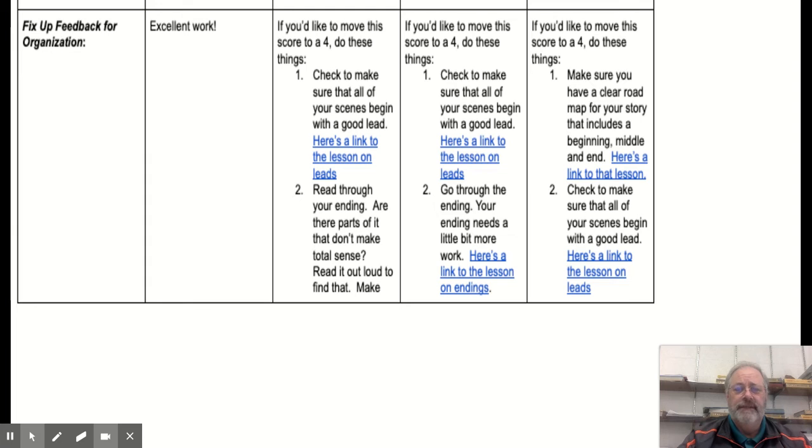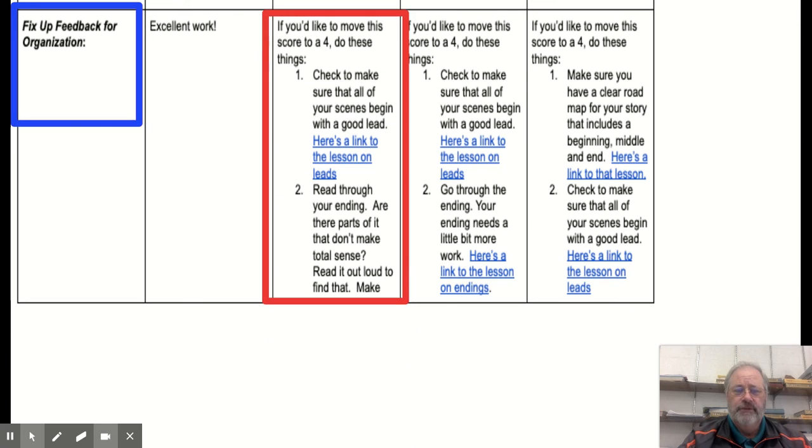And the thing I like about this is underneath each category, there's a section called Fix Up Feedback for Organization. Okay, so you can look right underneath. If you want to redo some of your story to get a better grade, this tells you right here specifically what we're looking for you to do.